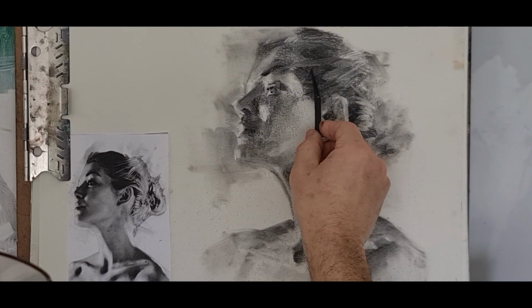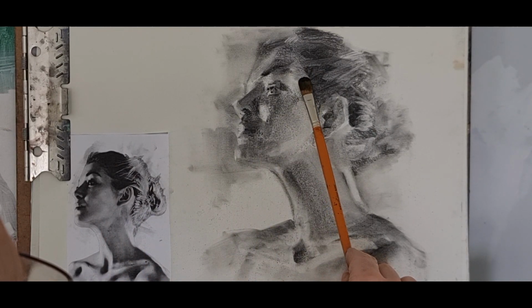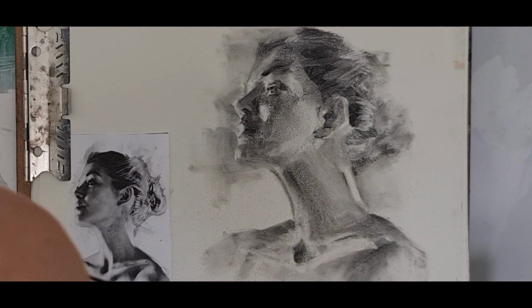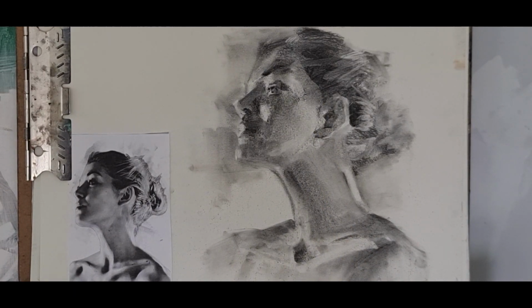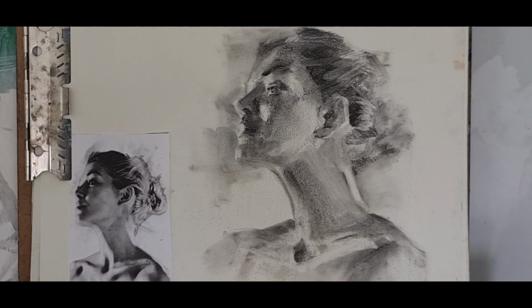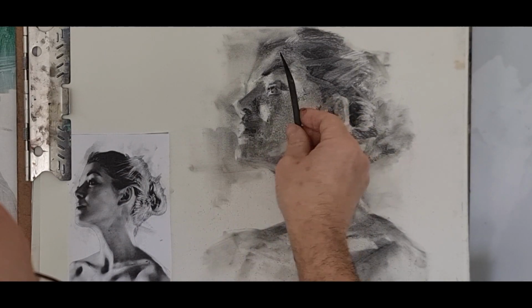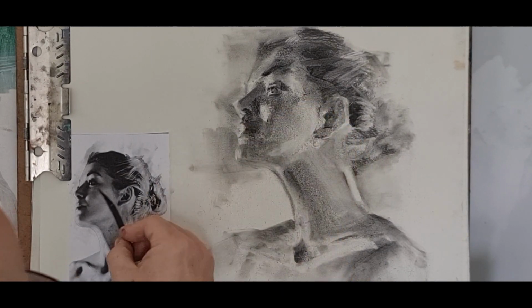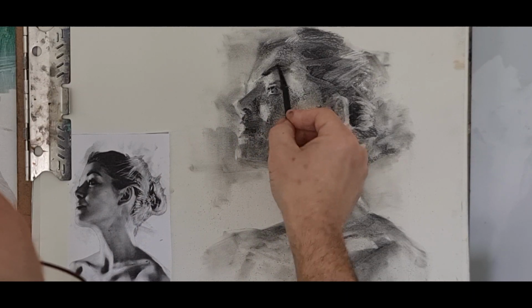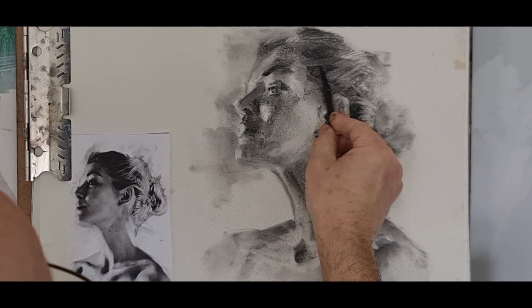So a bit darker here. And what I've neglected is that, you see that flesh tone all around there, which is right up there. So bring back the hairline. Although it's not that sharp, I've gone too sharp there with the brush. Enters that area, and then forehead, eyebrow, and hairline.